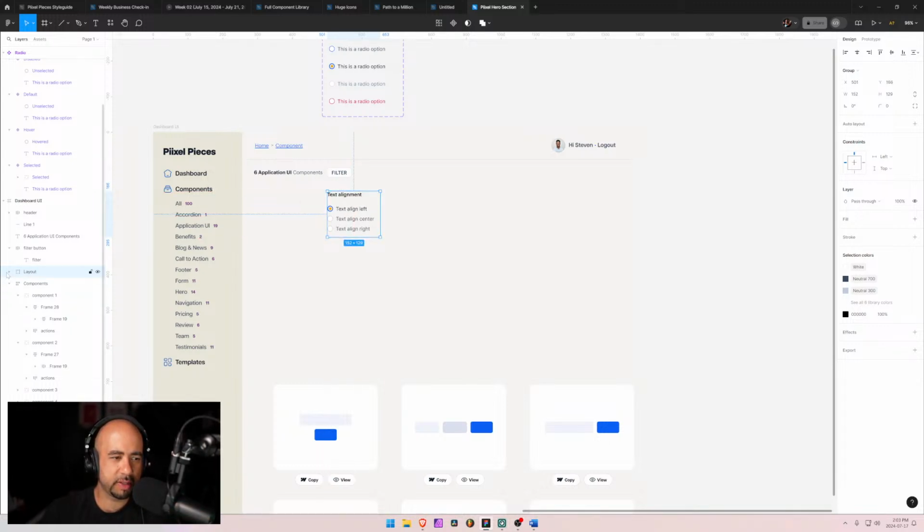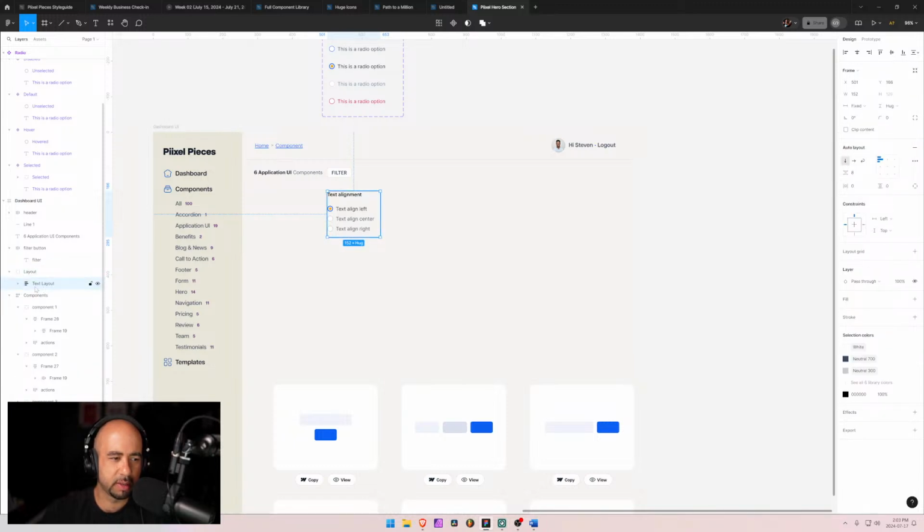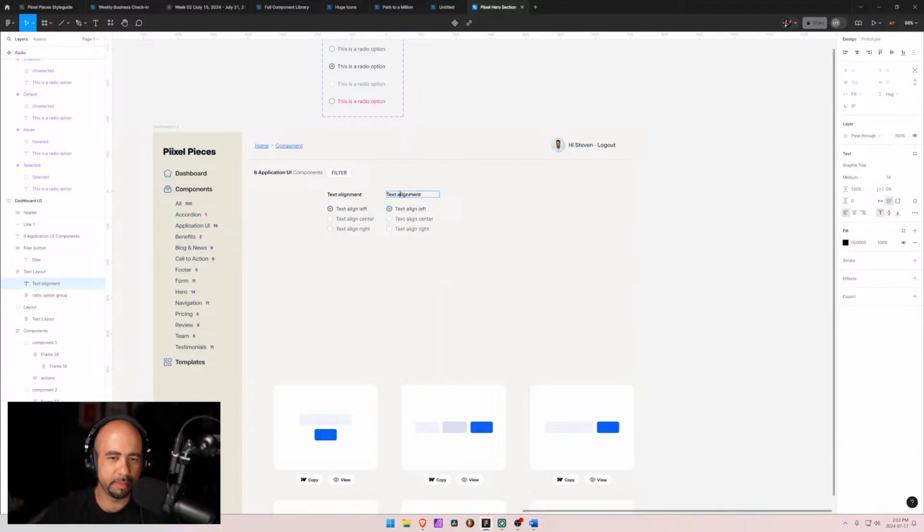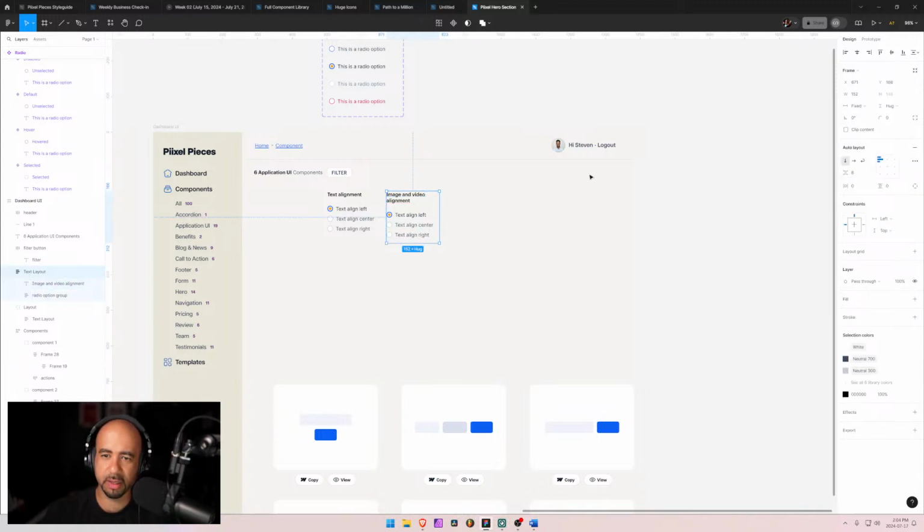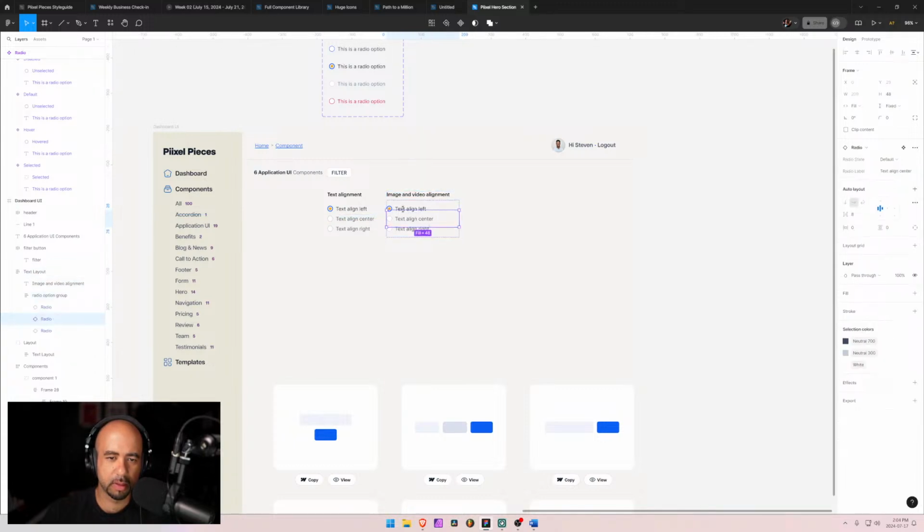So if we have this layout, that's the text layout. Let's duplicate that. And then we have image and video alignment. I don't know if this thing had a fixed size. Does this have a fixed size? It does. Right.